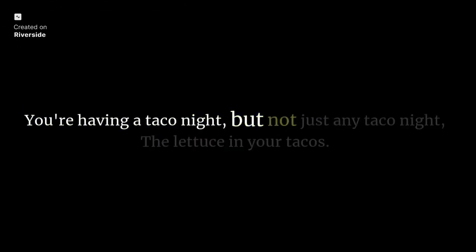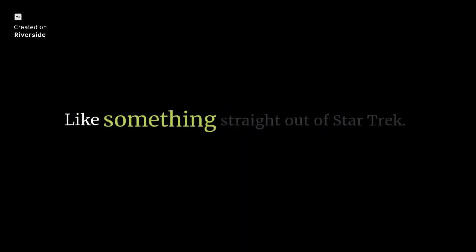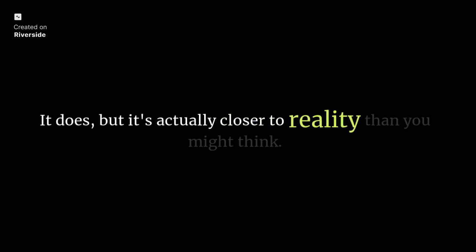Okay, so picture this, right? You're having a taco night, but not just any taco night, no. The lettuce in your tacos, the tomatoes, maybe even some spicy peppers, it was all grown in space. Wow. Sounds kind of wild, right? Like something straight out of Star Trek. It does, but it's actually closer to reality than you might think.